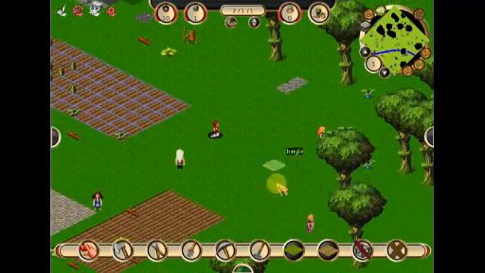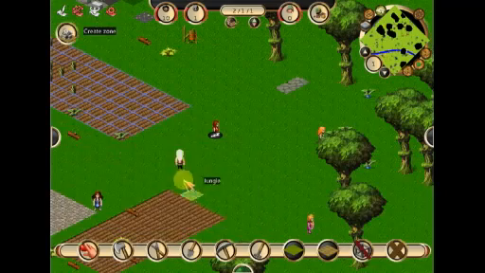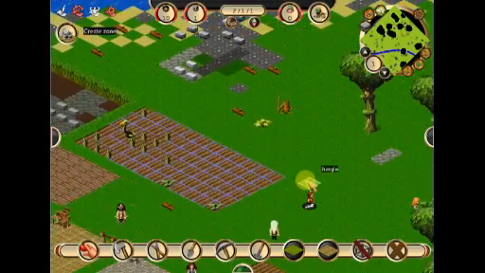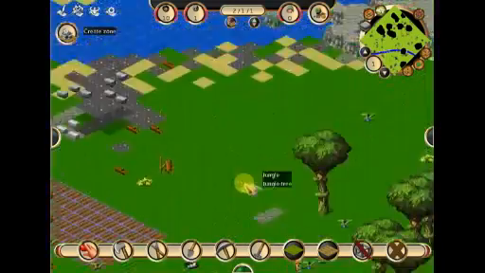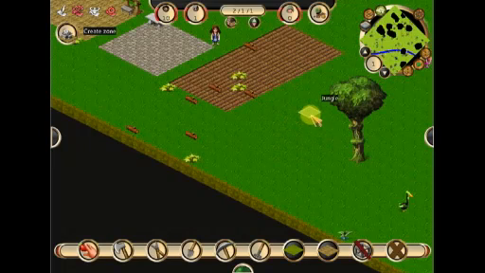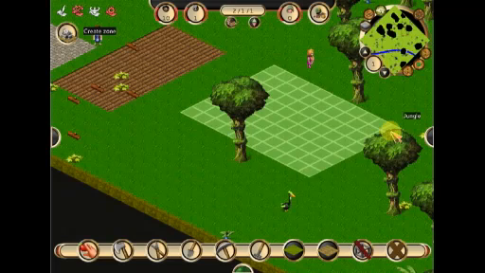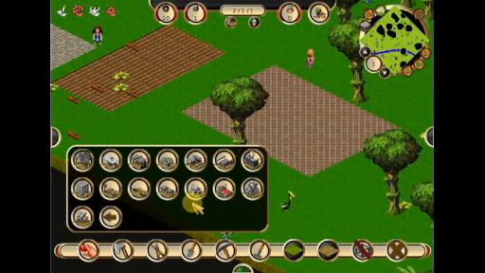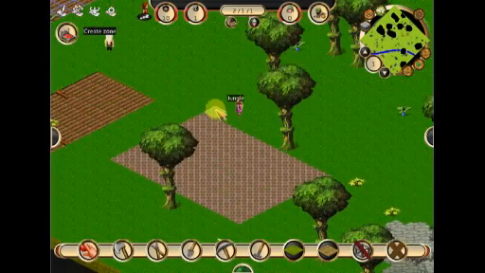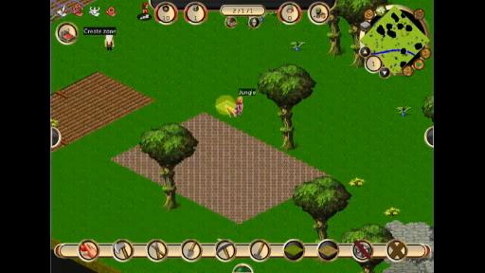I don't know why they're wandering off. Pause the game, and we'll want a tavern. There's a tavern. Let's make the tavern right here. And in the meantime, make tavern rooms. You always want to build 3.